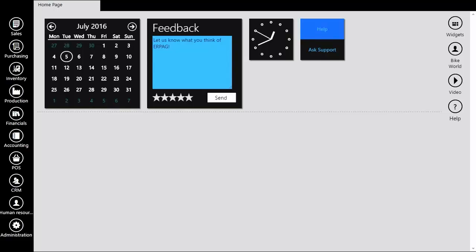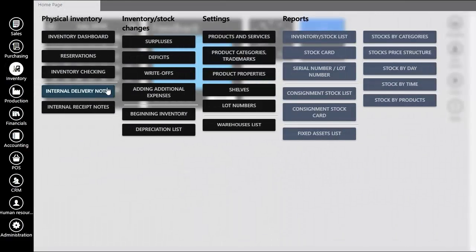Fuel used for companies' vehicles, food and drink used for companies' internal purposes, such as coffee, sugar, tea. Consumption products will appear only in purchasing and it will be posted to your cost of other materials account in accounting books. To create new consumption product, go to Inventory, Products and Services.